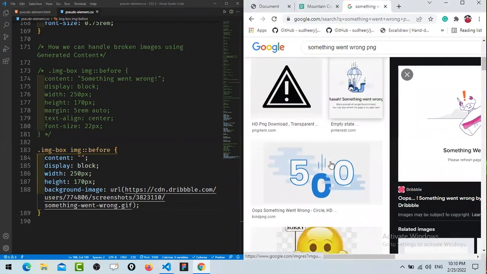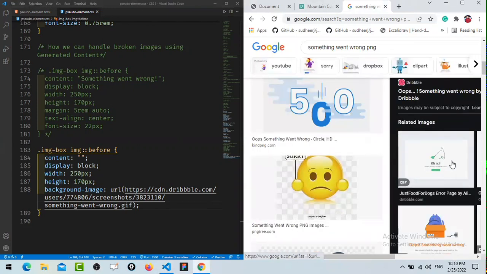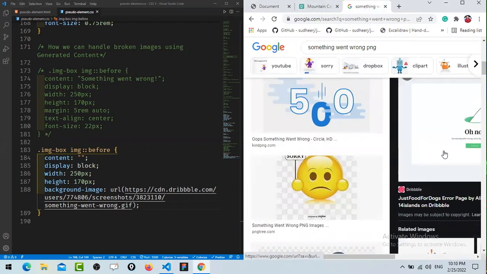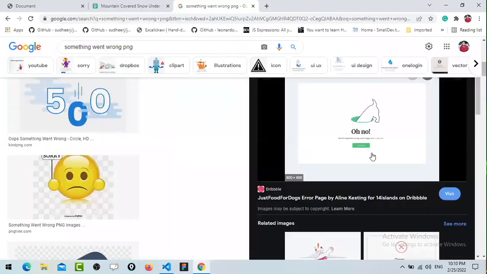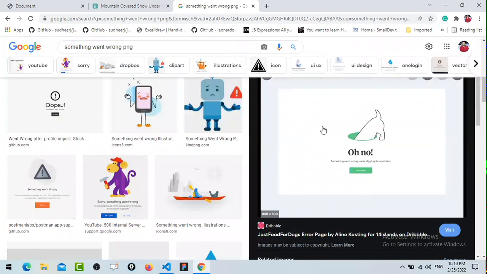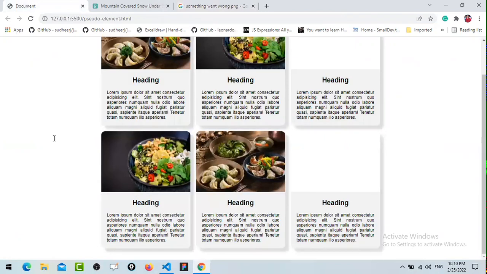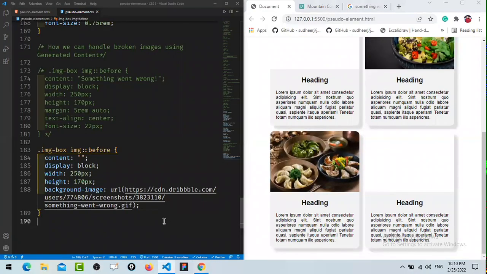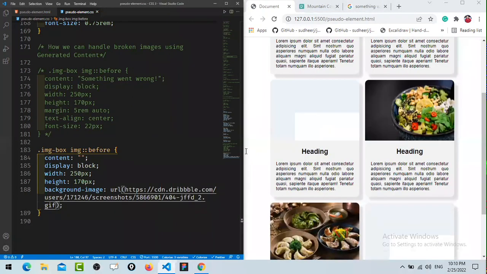Okay, we'll take some other image then. Copy image address. Here we have that image.